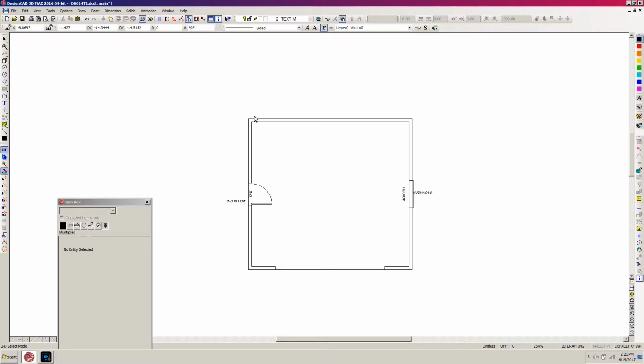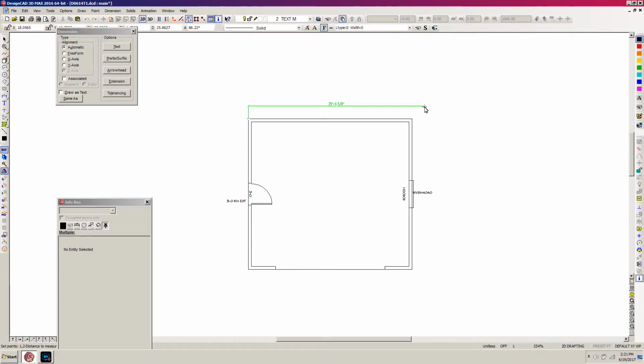So if I hit the @ sign, which is Shift 2, you can see that the dimension box pops up and automatic dimensioning is selected. So I'm just going to right click near this corner and watch it snap to it. And now I'm going to right click next to this corner, and you can see we have our 24-foot dimension right there, and it's automatic. I'm just going to take it out a little bit and then left click, and it'll put it in there.